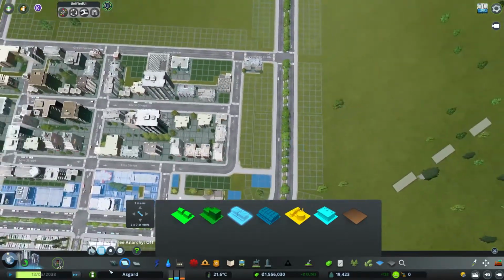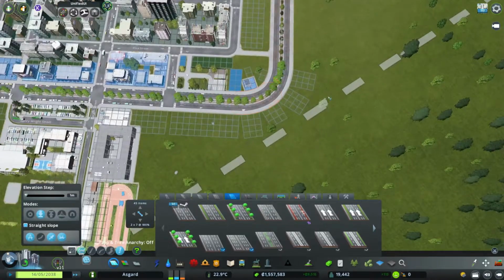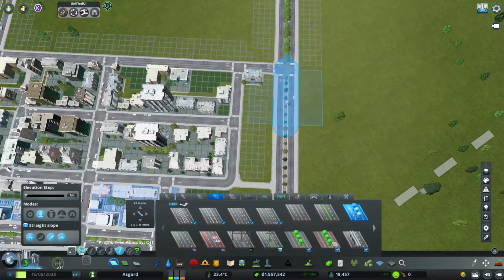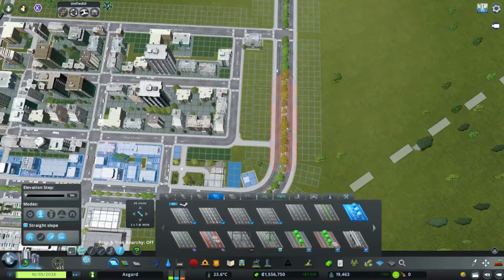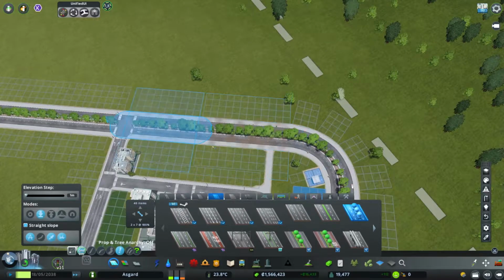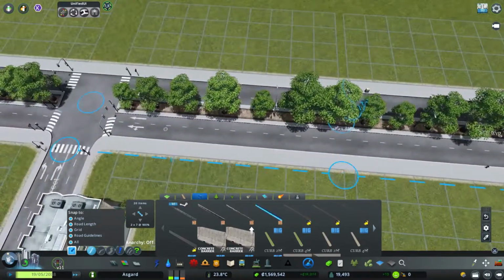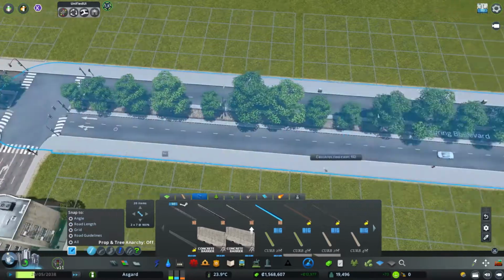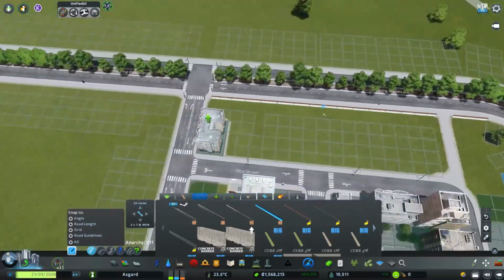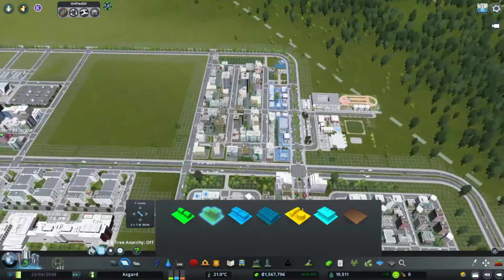I like that. If we could, actually, it would probably be a good idea to switch the zoning off of that road for this section. Oh no, why did you do that? Why would you do that? I want it to be not zoned but still have the right trees. Oh, is that not a thing I can do? Fine. You know what? I'll take my trees and I'll put up a fence. You win, game. You win. Ha. Suck on that. Alright, and that means we can then actually fill this in nicely with zoning.